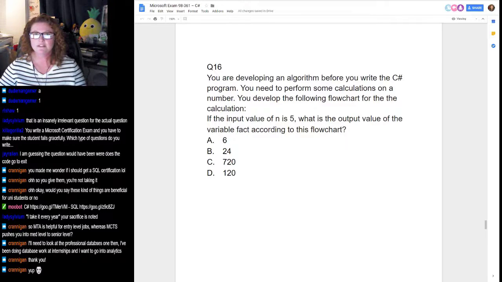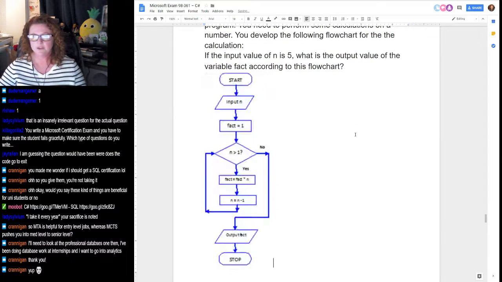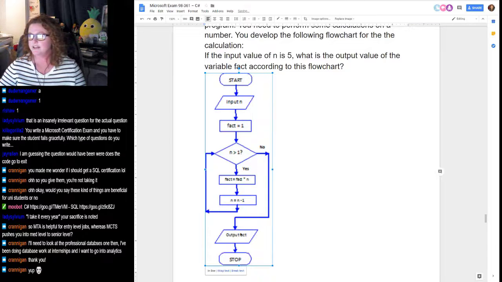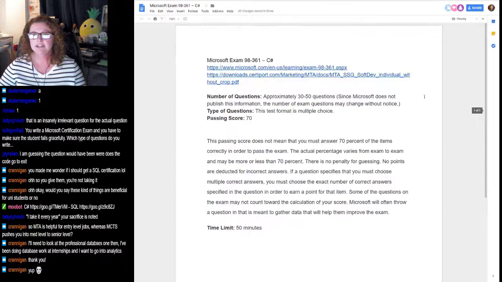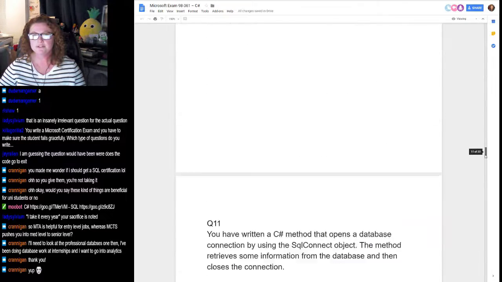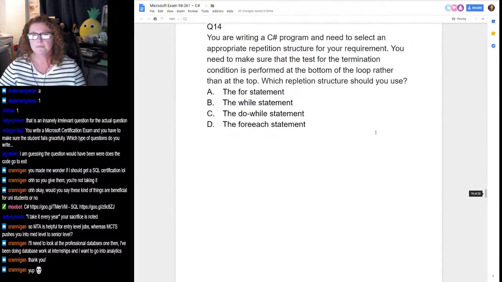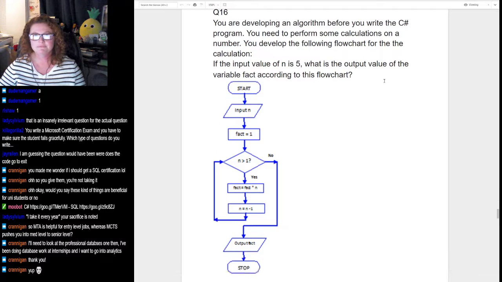This one's missing the thing too. When I move these over to Google Drive, I think some of my images got screwed up. Here we go. This has a flowchart in it, which is really hard to read because I basically had to pull it out of the exam program, and it didn't like that at all. All right, we're gonna skip 15 because I broke 15 and I accidentally copied 14 twice. You've been cheated of one question. Please complain to the management.